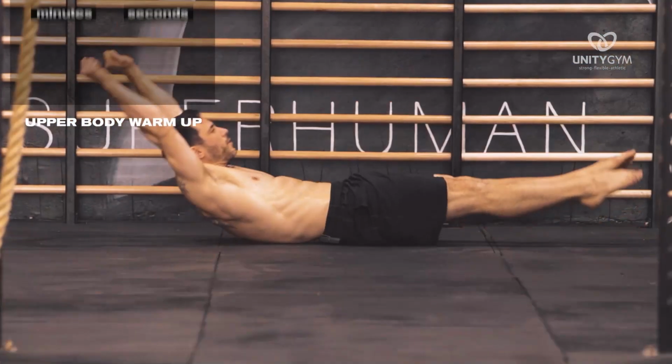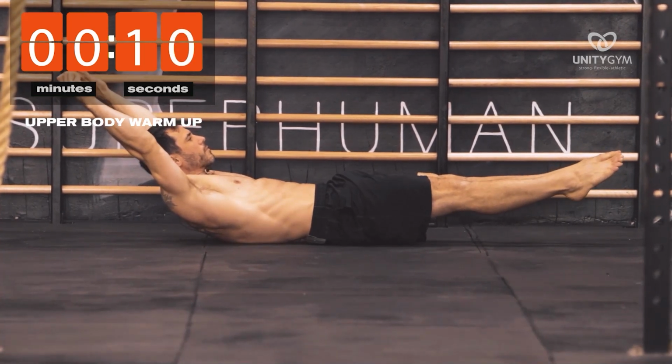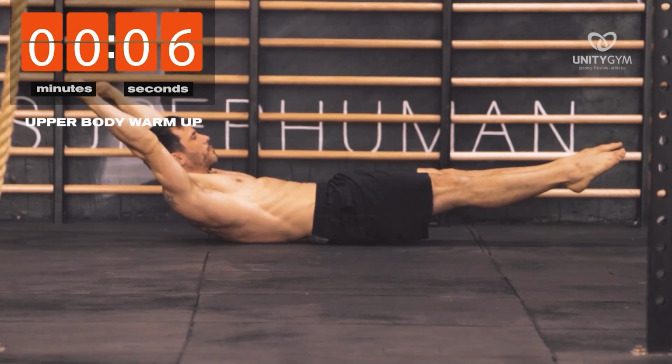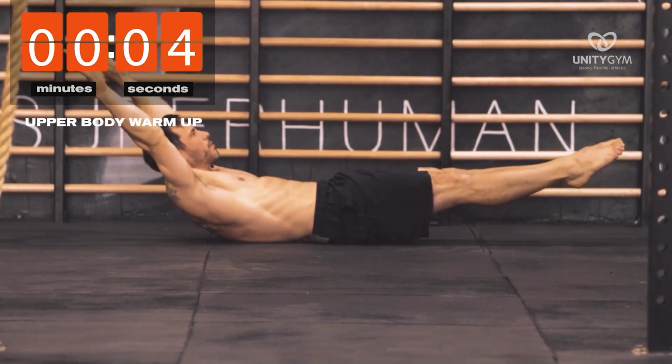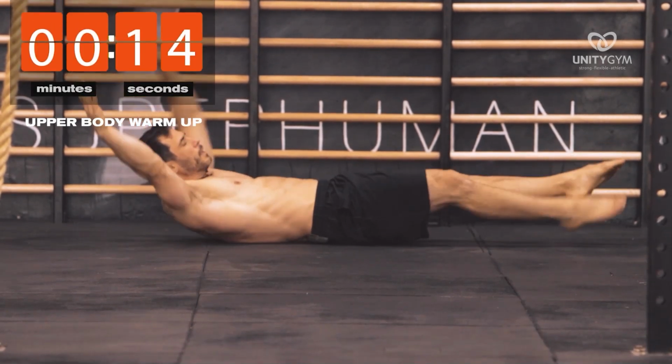We're starting in 3 seconds. Let's go. Laying on the back. Here we go. Now, really activating the core, pushing the lower back firmly into the ground, keeping the arms straight, legs off the ground, knees completely straight, and really working those abs here, activating the abs.